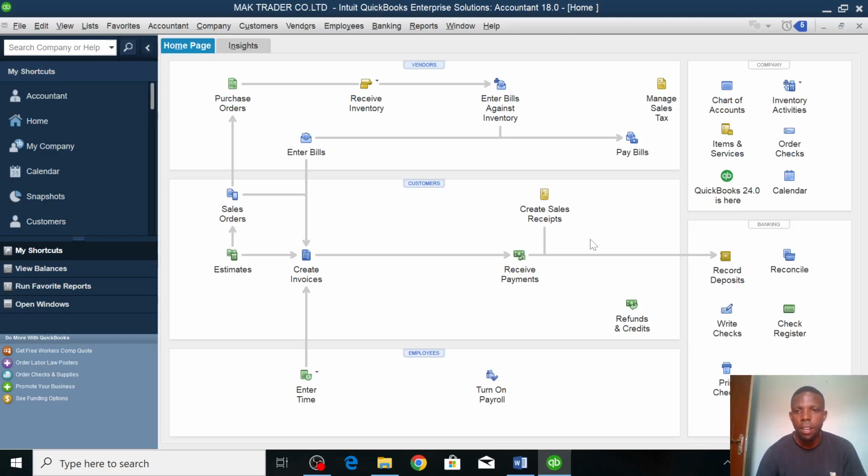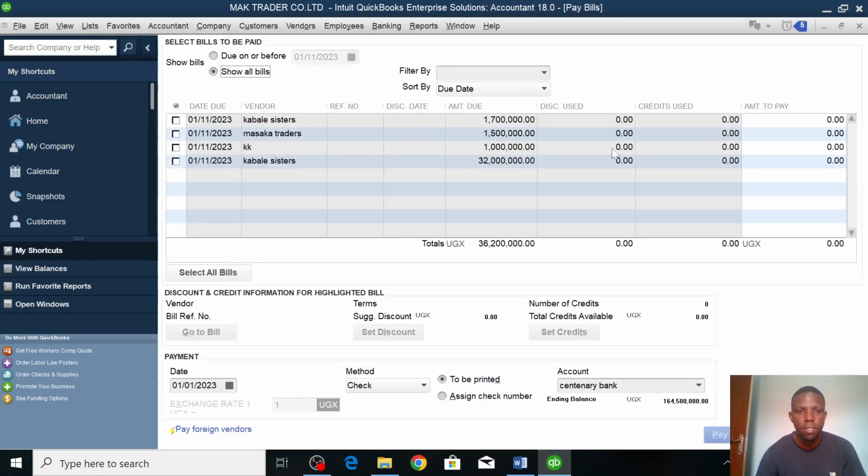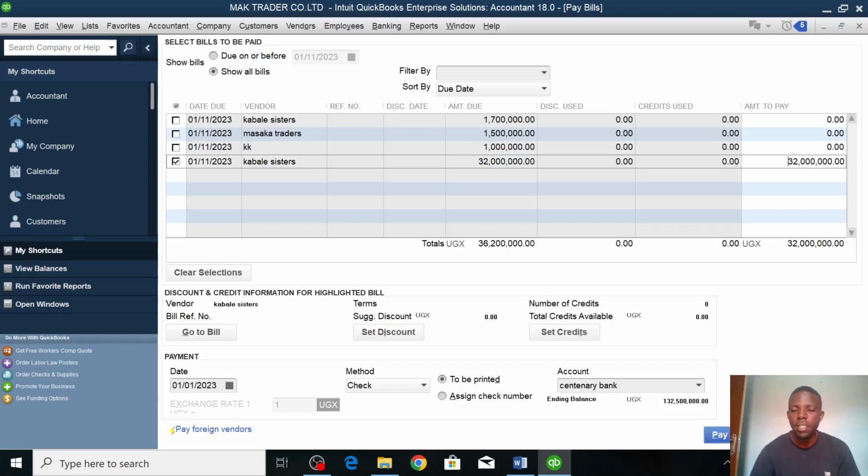And after I'll come and say pay bills. I'll come to that one of Kawal Sisters. I'll be paying the amount to pay. I'll pay half of the payment since they said they paid half of the payment, which is 16 millions, because the total amount was 32 millions.